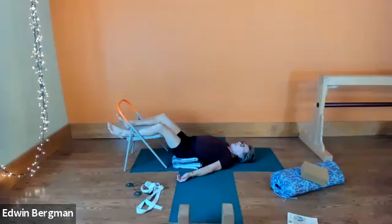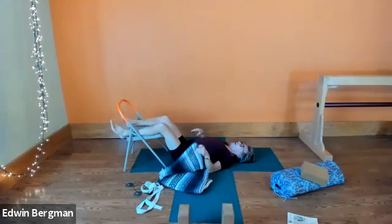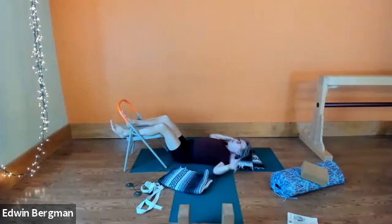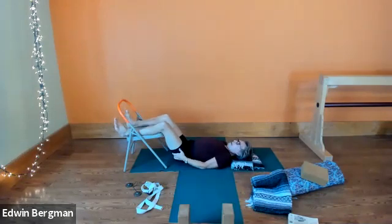Now those of you with your legs up the wall, just start to slide backwards and then come away from the wall and prepare for Shavasana. Those of you on the chair here, just take the height out under the hips. Just bring the height away from the hips. You can of course put a blanket under your head if you'd like one for Shavasana with chair support. Otherwise you can lie flat on your back and have a bolster under your thighs. You can have a blanket under your head.